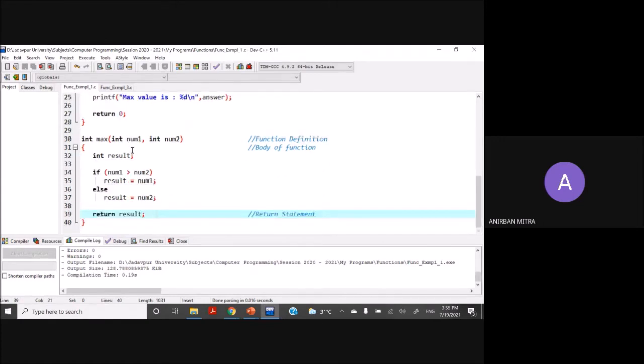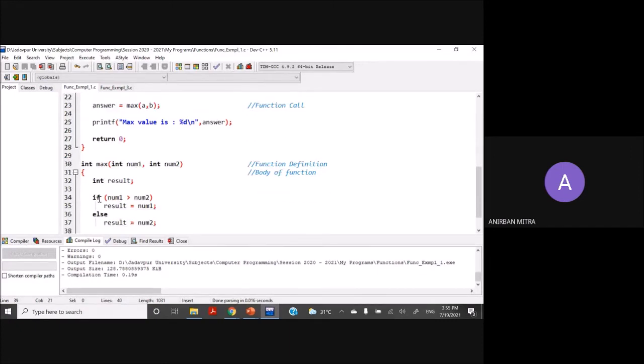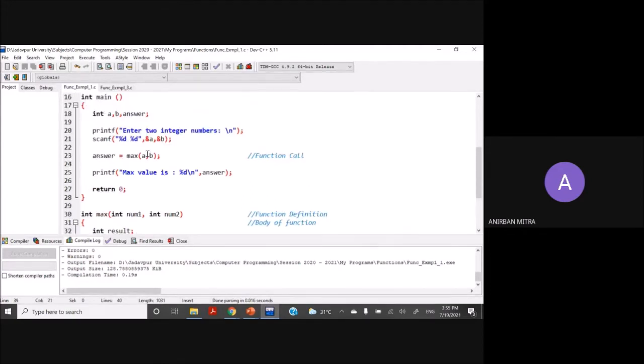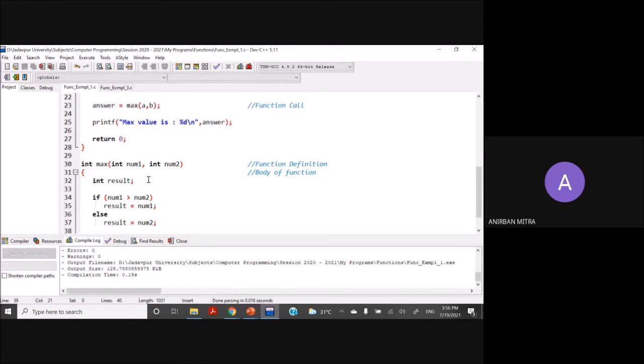Quite easily, I could have written this over here. Instead of this function call, I could have put this if-else statement right here. But that would not have been a modular program. It would have been a single main function that would have given me the result. For simple programs, it may not matter whether you go for a modular or non-modular approach, but definitely the modular approach is the way to go if you are doing large scale programs.